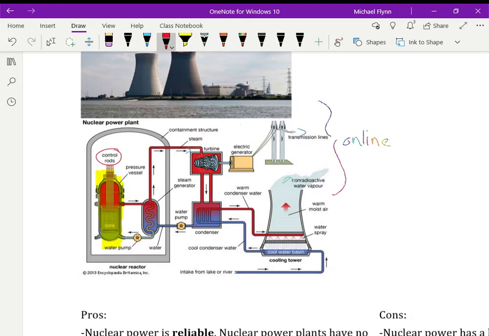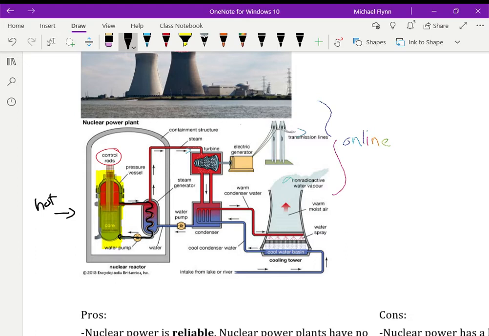So look, the core is what gets hot, okay? So the core gets very hot. That's where the nuclear reaction is taking place. And what happens is that heat heats up water, is what I told you before. In this case, I think it's heavy water, that goes in through this pipe here that I'm just outlining in black. It goes in there and gets circulated through that system.